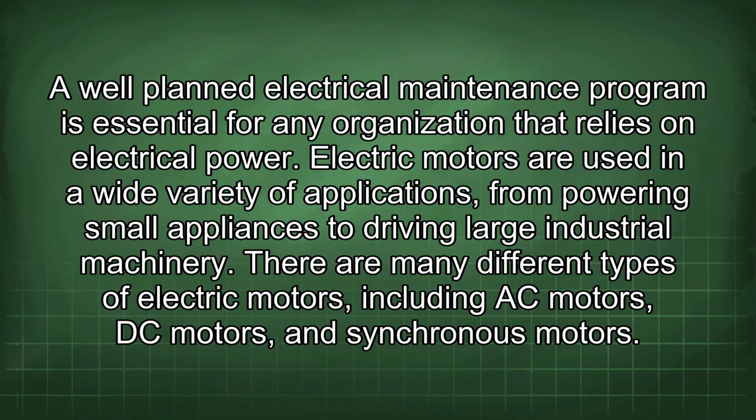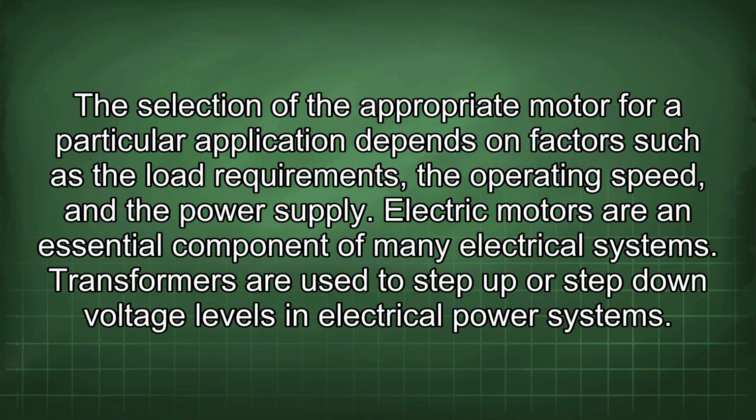Electric motors are used in a wide variety of applications, from powering small appliances to driving large industrial machinery. There are many different types of electric motors, including AC motors, DC motors, and synchronous motors. The selection of the appropriate motor for a particular application depends on factors such as the load requirements, the operating speed, and the power supply. Electric motors are an essential component of many electrical systems.